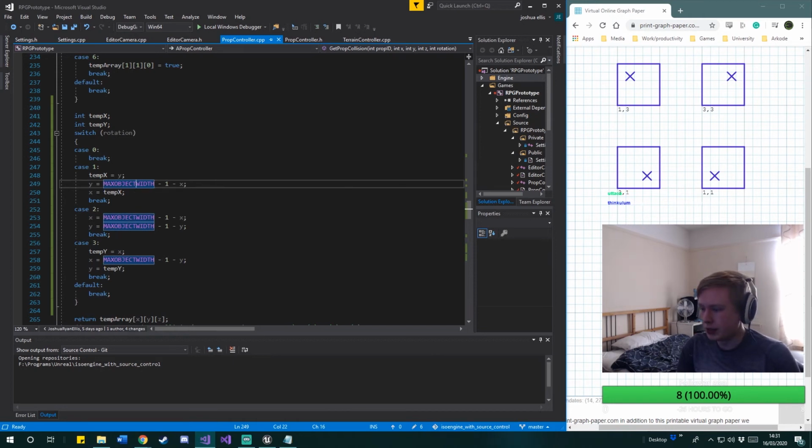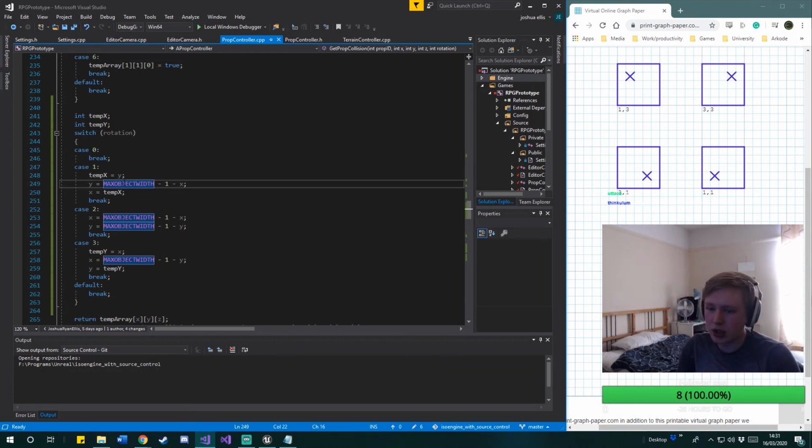So what we're doing here is we're saying the x-axis is equal to the y. Yeah, that's correct. And then if we take any other point, that should be the same as well. So with this one, the x-axis is equal to the y. Yeah. With this one, the x-axis again would be equal to the y.